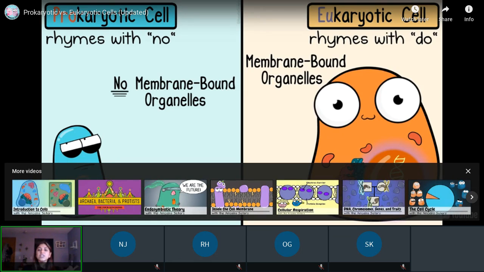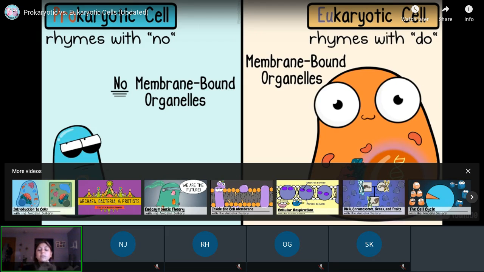Okay, so we're going to start moving into the next part, but I just want to go over that term, membrane-bound organelles. When we talk about membrane-bound organelles, like they just explained, there's a couple of organelles that have their own barrier. They talked about the nucleus. There's a barrier or a membrane. That's what we use to say the outside of something, right? And so the nucleus has a membrane, a barrier. That's something that prokaryotes don't have. Same thing with mitochondria, the endoplasmic reticulum, and the Golgi bodies.